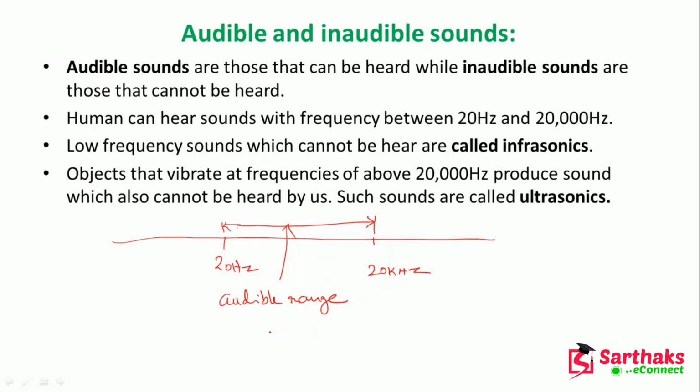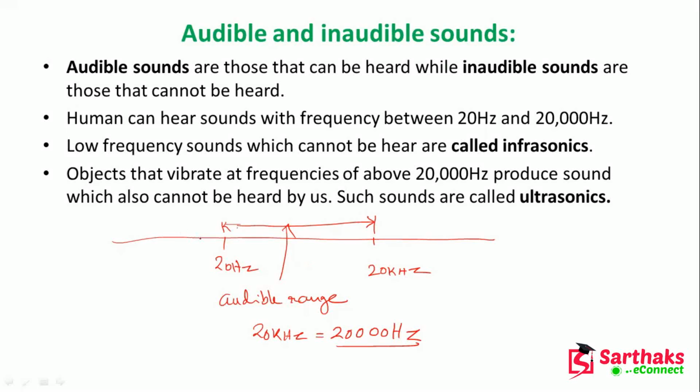And 20 kilohertz means 20,000 hertz. Clear? So what is the range of audible frequency? Audible frequency is 20 hertz to 20 kilohertz. And already we have studied that if in a laboratory we are testing this, then the 20 hertz may be 12 hertz also. But that is in laboratory conditions, where there will be no noise, no sound other than your uttered sound. But here, generally that audible range is 20 hertz to 20 kilohertz or 20 hertz to 20,000 hertz.